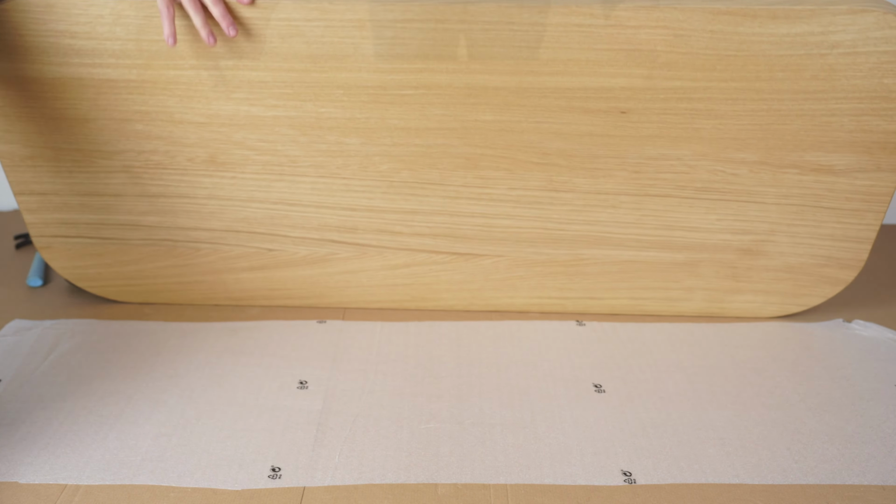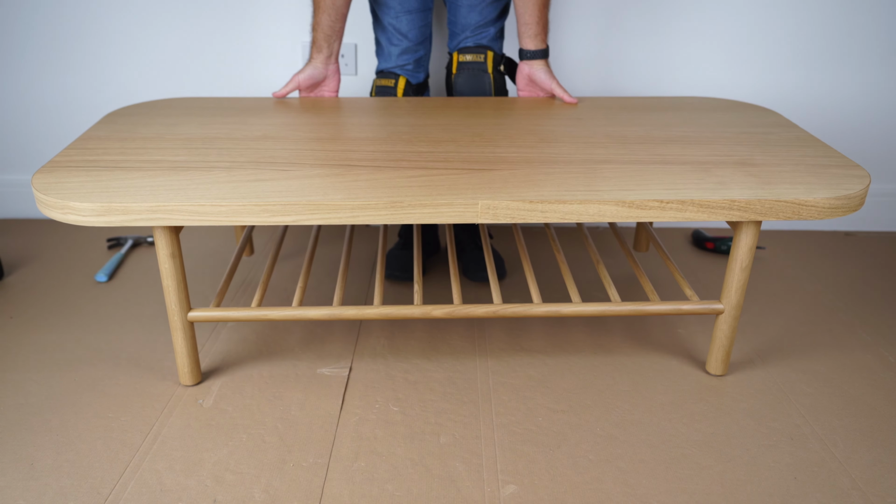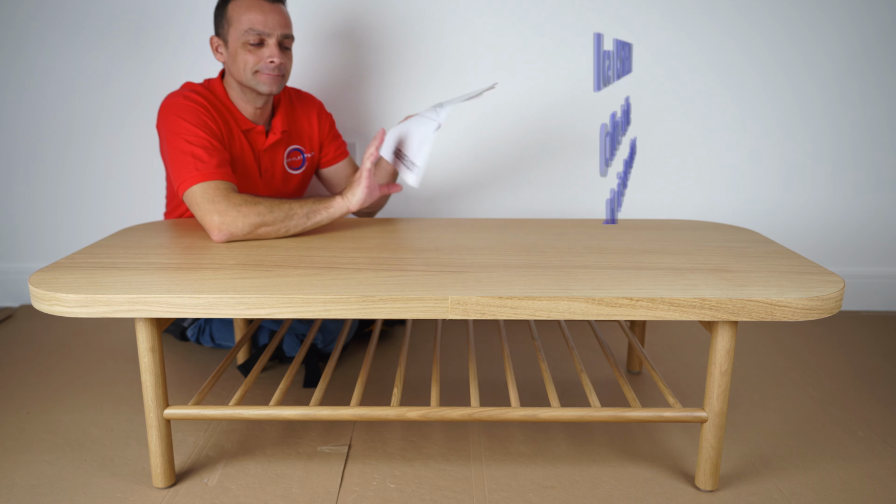Now we can turn the Ikea Listerby table this way around, and this is it. That's how we assemble the Ikea Listerby coffee table.